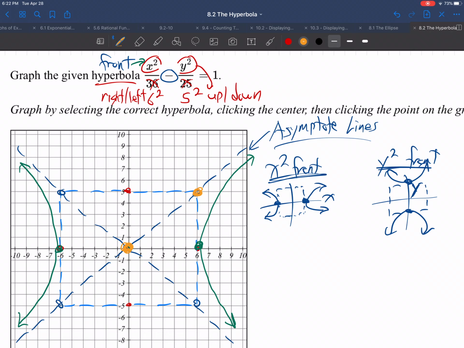So it's all about the center of the box and the upper right hand corner of the box, and then everything flows from there. How do you find the upper right hand corner? Over 6, up 5. Why? Over 6 because underneath x is 6, that's right 6, and up 5 because underneath y is 5. Let's go see it. Right 6, up 5.